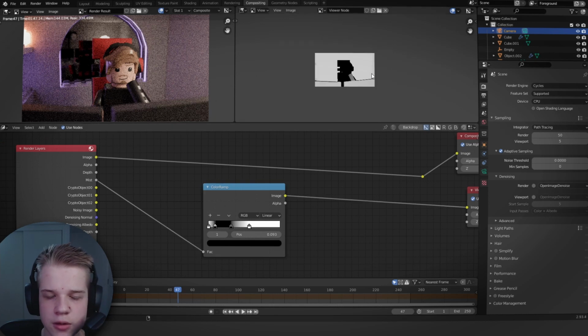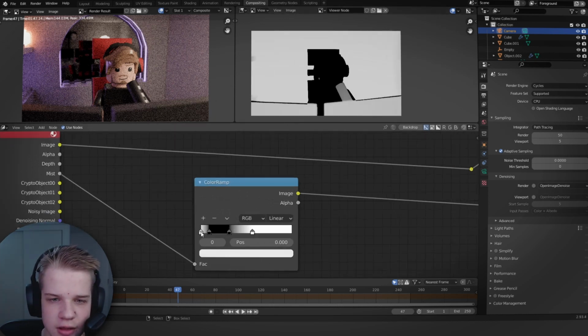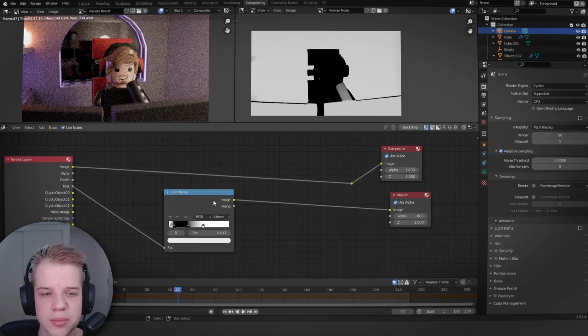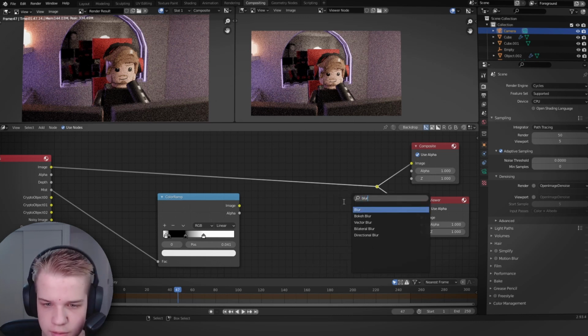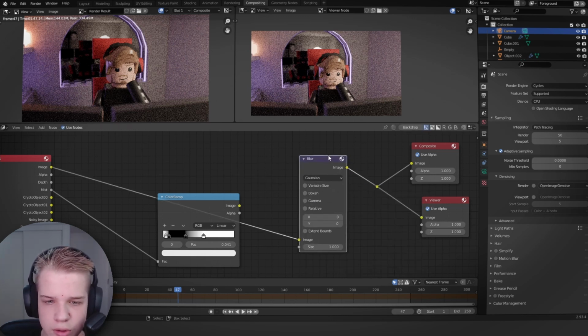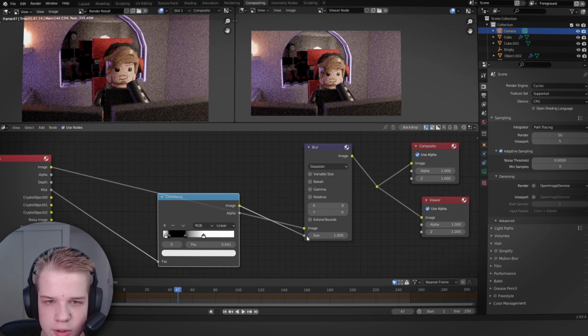Okay, so now we've only selected the monitors. I mean, we've selected the whole character to be black, and what happens now is if we add, so let's plug this back in here and then get a blur like this, and change the image to the size, and then change it to 100.